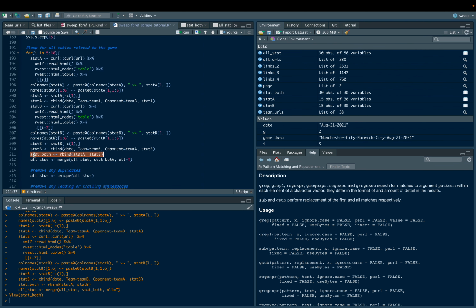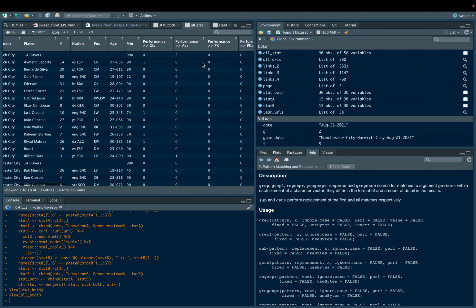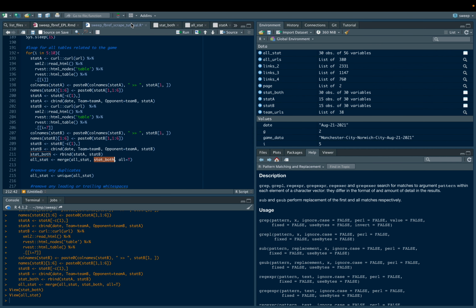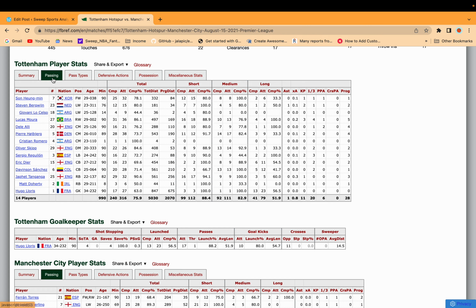And after we bind them, we will merge the all stat with the stat both. Again, the all stat is whatever tables we've scraped so far. So the all stat currently has the performance, all those summary stats. And the stat both currently has the ones that we scraped just now, the passing.